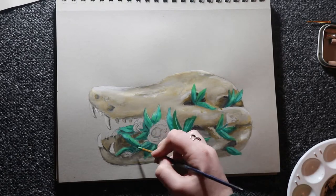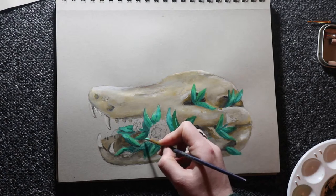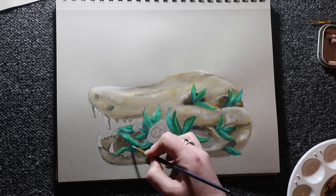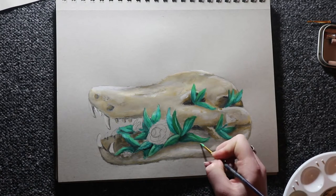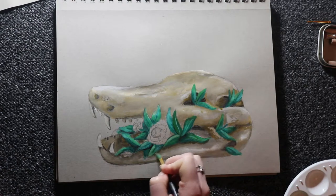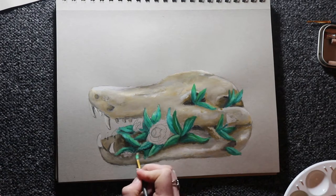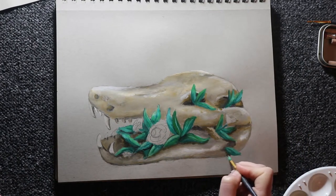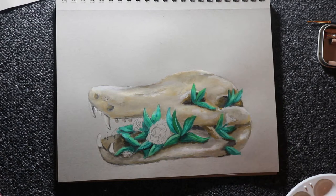With this crocodile piece, I took one thing from a Magic: The Gathering YouTube channel and turned it into a whole concept about a crocodile skull representing life and death. That's why I always try to have something growing from the skull — whether it's leaves or mushrooms — because I see death as a natural part of life, and from death other things grow. My curious rose is my way of putting that into the artwork, almost like a portal into a little part of the world that I see.